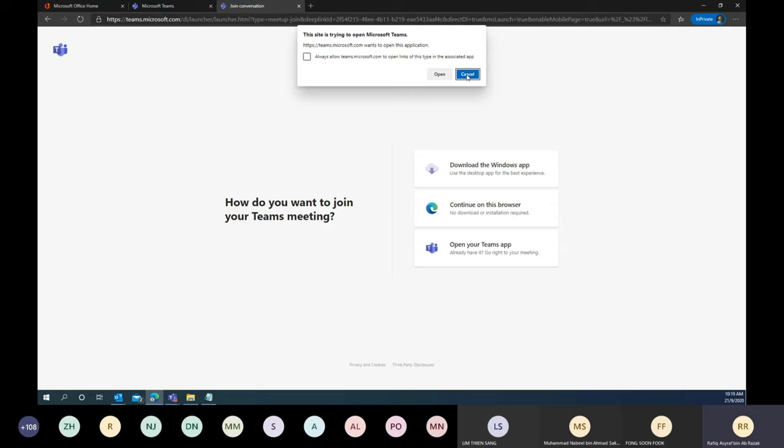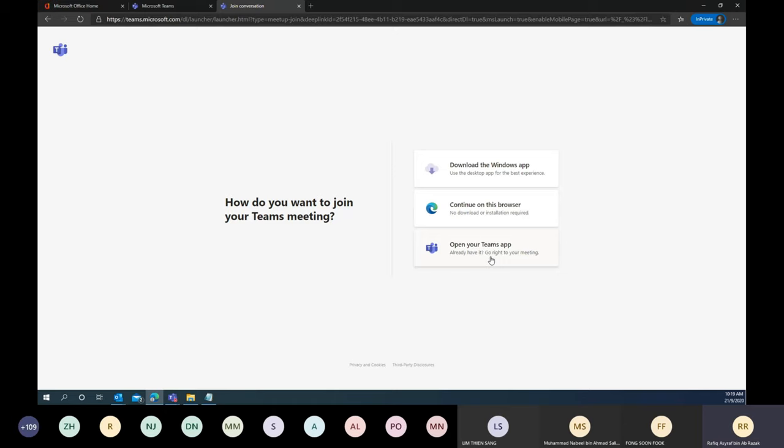Okay, actually, once the student opens the link, this option will appear here. Download the Windows app, I mean for full features. You will get the full features of Microsoft Teams if they download and install the app on the PC, or continue with this browser. Browser means any browser. You can go with Chrome, Edge, or Mozilla. So Teams will open in the browser that you choose. Okay, after that, if you already installed Teams, then you can choose this one.